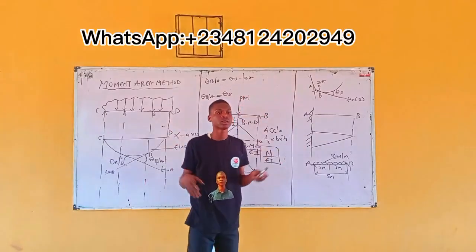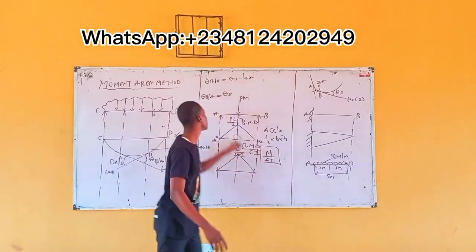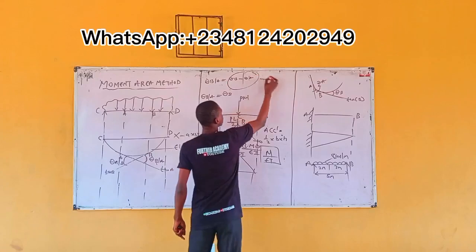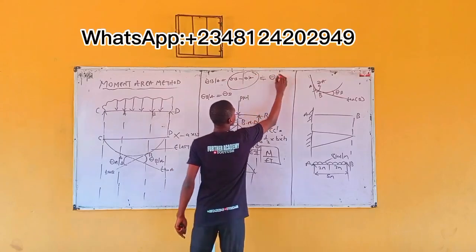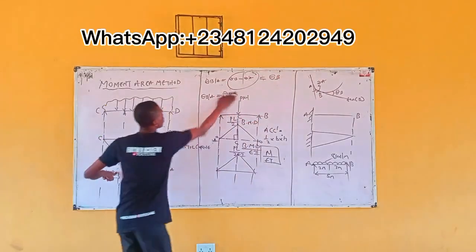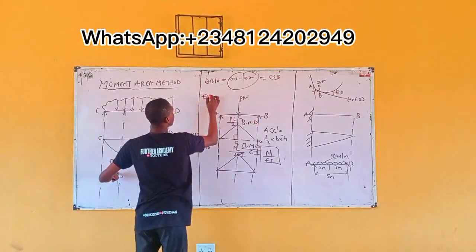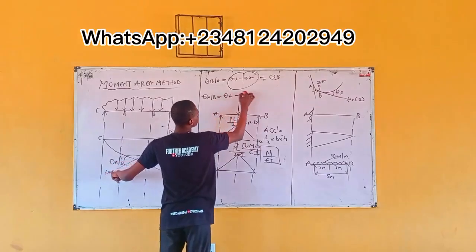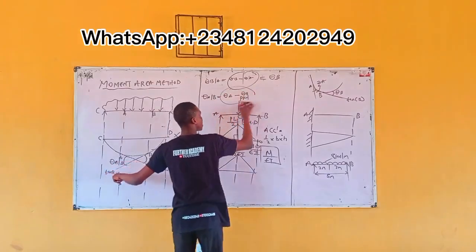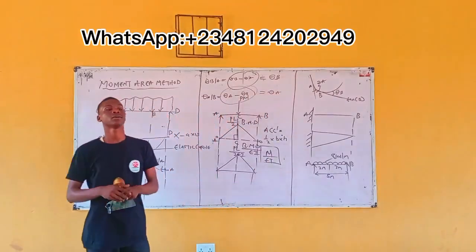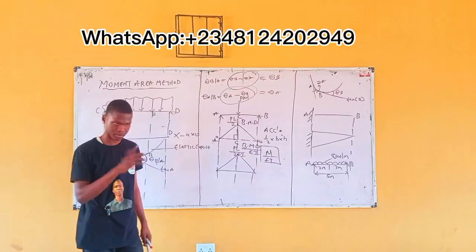Depending on the point. Are you getting me? The point in this case is what? B to A. Meaning the answer you get is for what? Theta B. Meaning the slope that will occur at this point. Now let's use this. What if I have theta A slash B? That's what? Theta A minus theta B. But I know that the answer that I'm going to get is what? Theta A. Meaning the slope at A. And that's what we are saying.